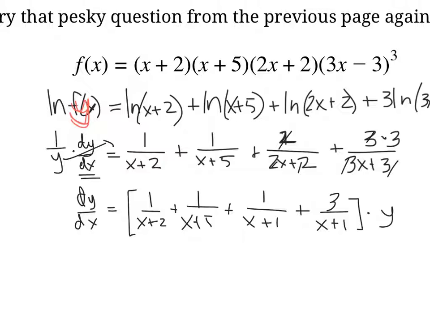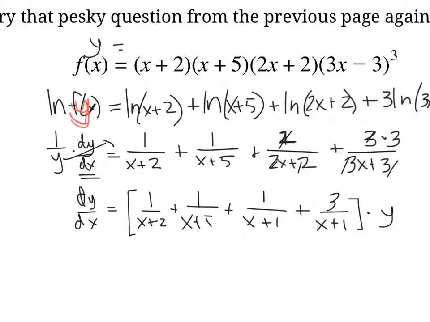And we already know what y is. Y is essentially this whole function, right? But that's our derivative. So I could plug in this whole function as the y here at the end, but I don't want to do that because it's going to take up a lot of space, and essentially this is the derivative, right? So in a lot of ways this is simpler than using the product rule, but it also ends up with quite a big answer here.